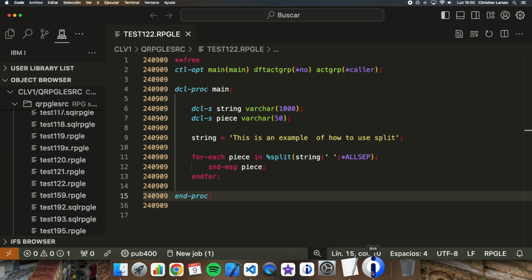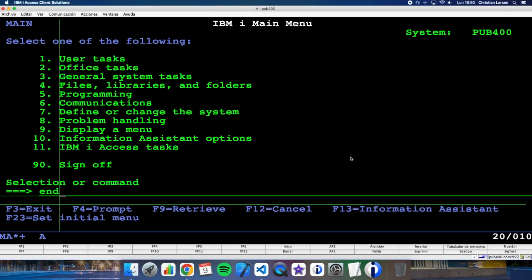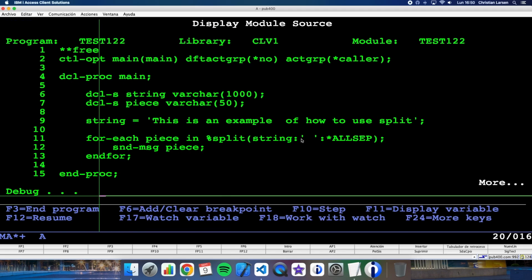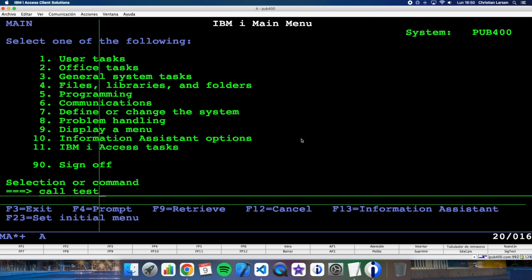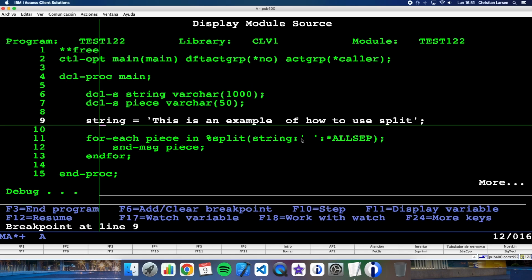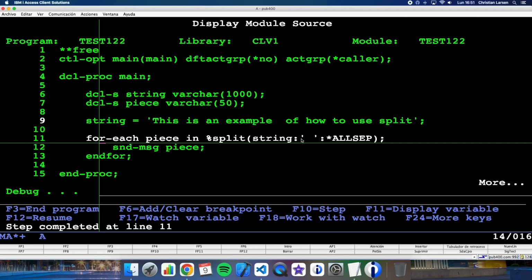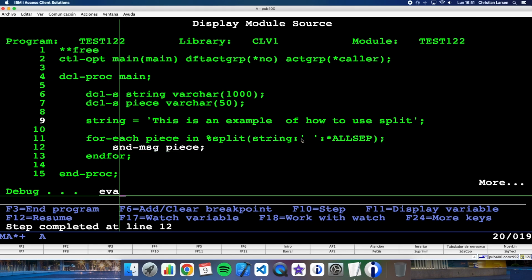Let's go to the green screen, and let's run the program. If you see, this for each is going to write to the job log every word that is inside the string.